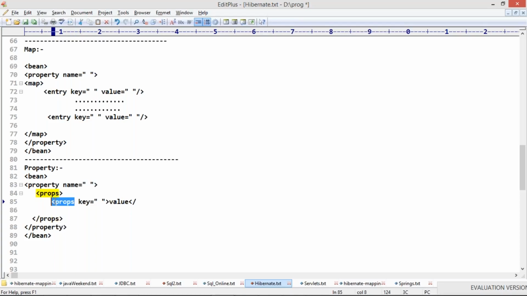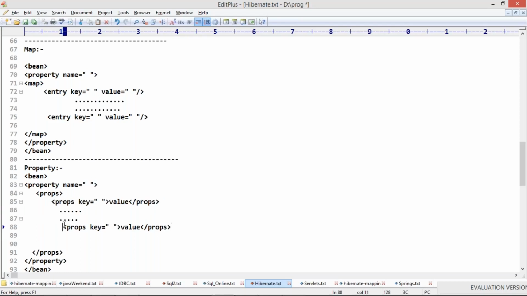You will close this props tag. So like this you can insert the value in case of your properties. Like this you can assign any number of values, you can assign any value to property tag as well. So just you have to say props key, and the parent tag will be props.